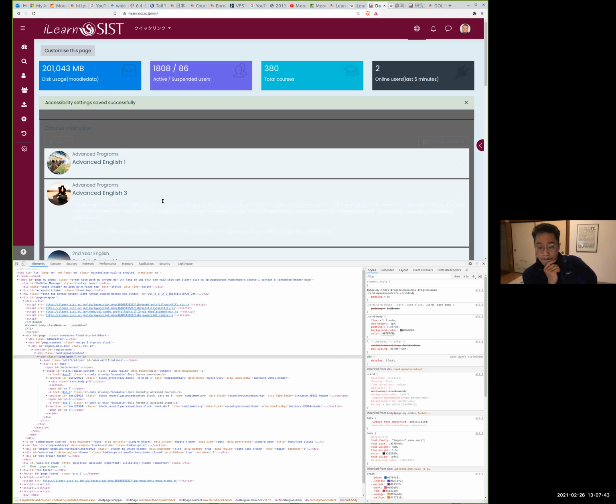So we can see that the text color is being overwritten in here where it says course overview. That's actually being overwritten by something else. So we can hack that a little bit, and this is CSS that you really shouldn't use ever.